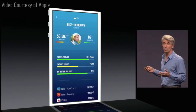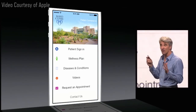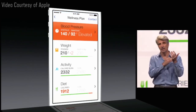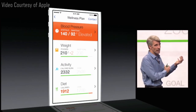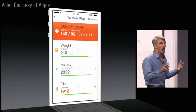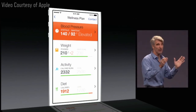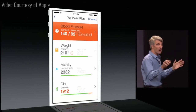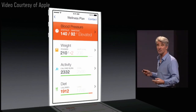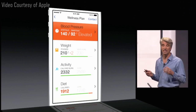We're also working with the Mayo Clinic, innovators in health care. With their integration with HealthKit, when a patient takes, let's say, a blood pressure reading, HealthKit automatically notifies their app. Their app is automatically able to check whether that reading is within that patient's personalized health care parameters and thresholds. And if not, it can contact the hospital proactively, notify a doctor, and that doctor can reach back to that patient providing more timely care.